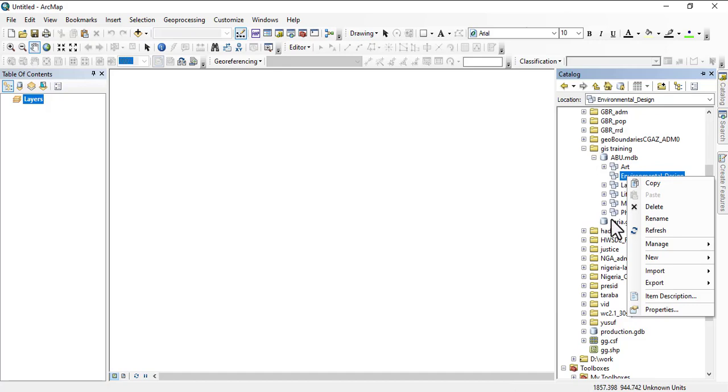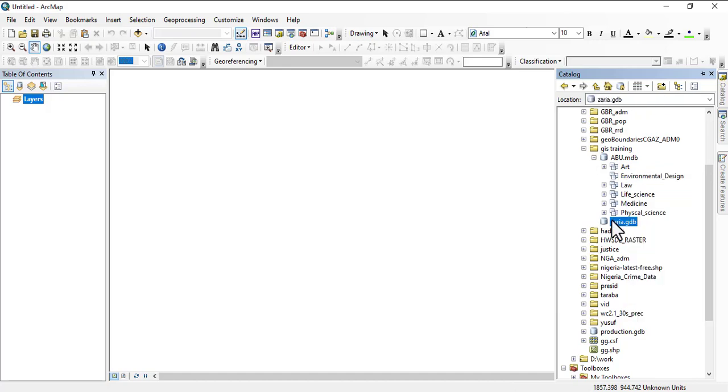Now, in real life, if we're going to use Zaria, we're going to be thinking of the transportation in Zaria. So what are the means of transportation in Zaria? Basically, in Zaria, we have road transportation, which is the major form of transportation.